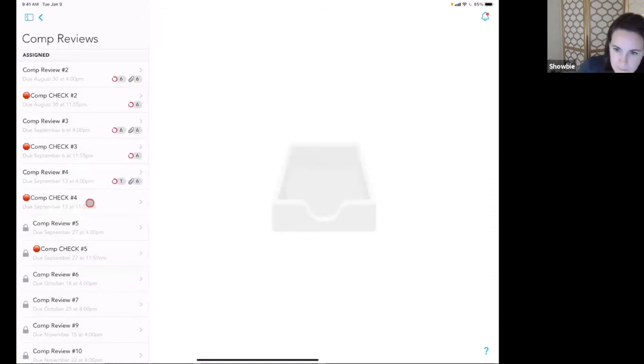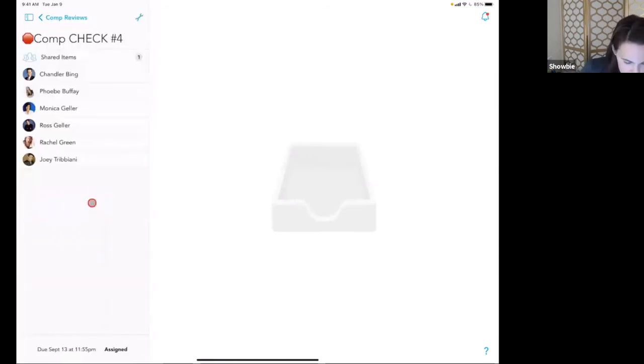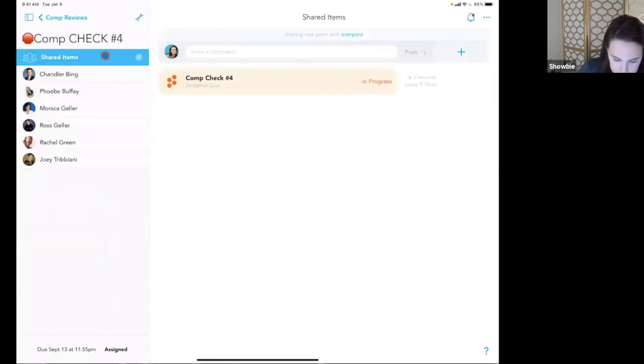So in comp check number 4, what I have done in our shared items is I have added a Socrative quiz. Now I have a Socrative Pro and a Showbie Pro account. And what I've done, and again, this is another webinar, I have connected my Showbie and Socrative accounts, which is actually very easy and very quick and very intuitive.